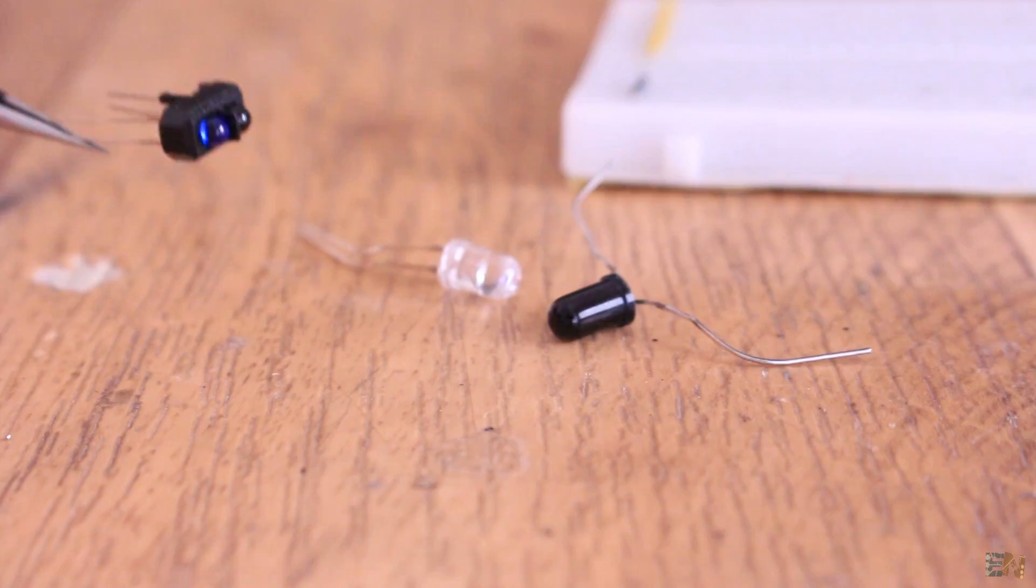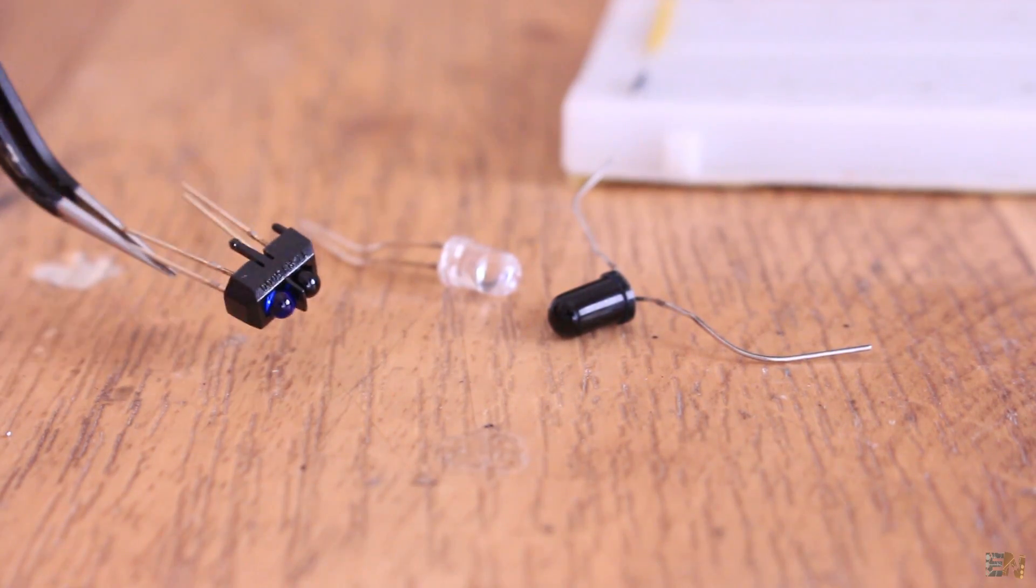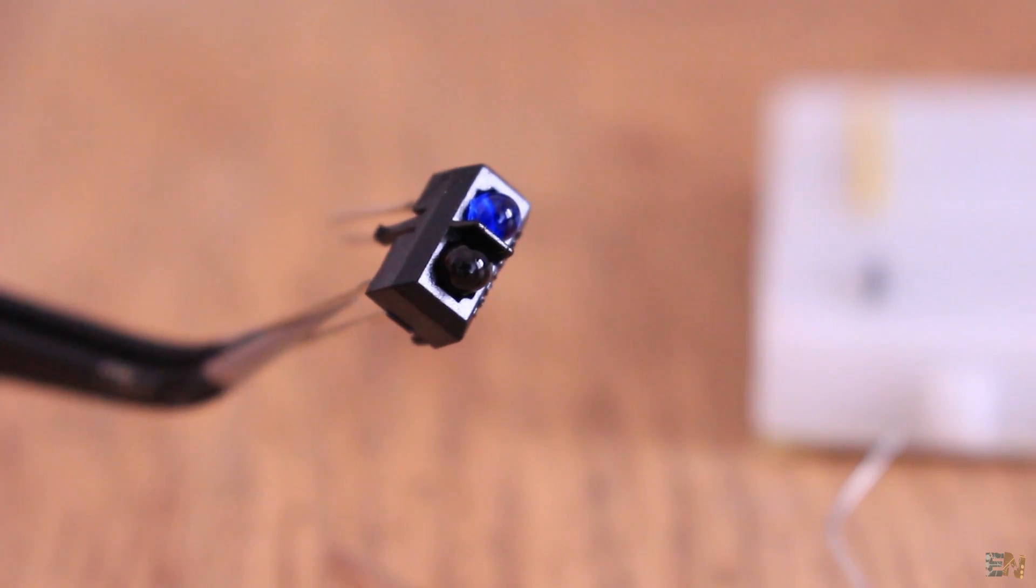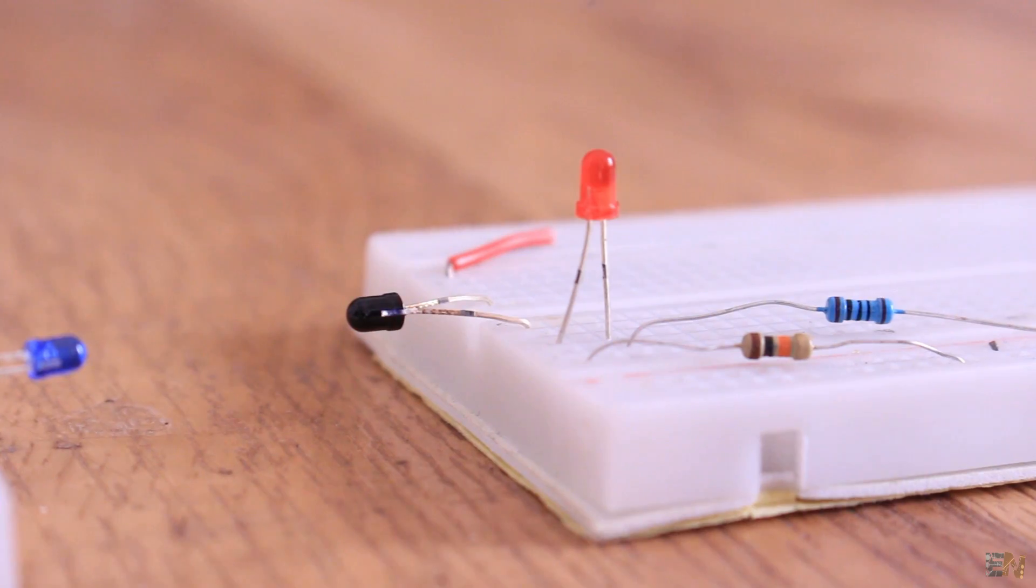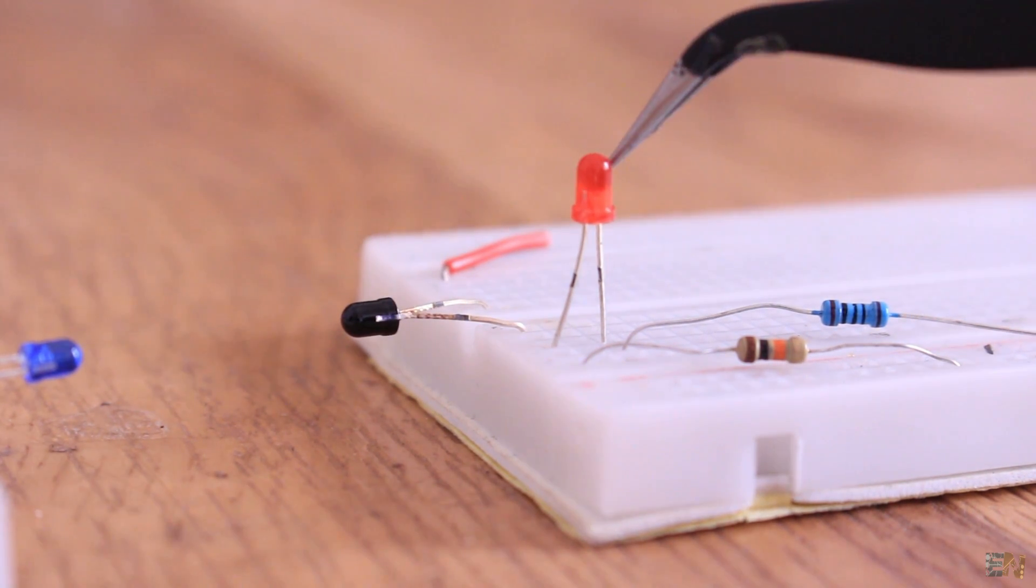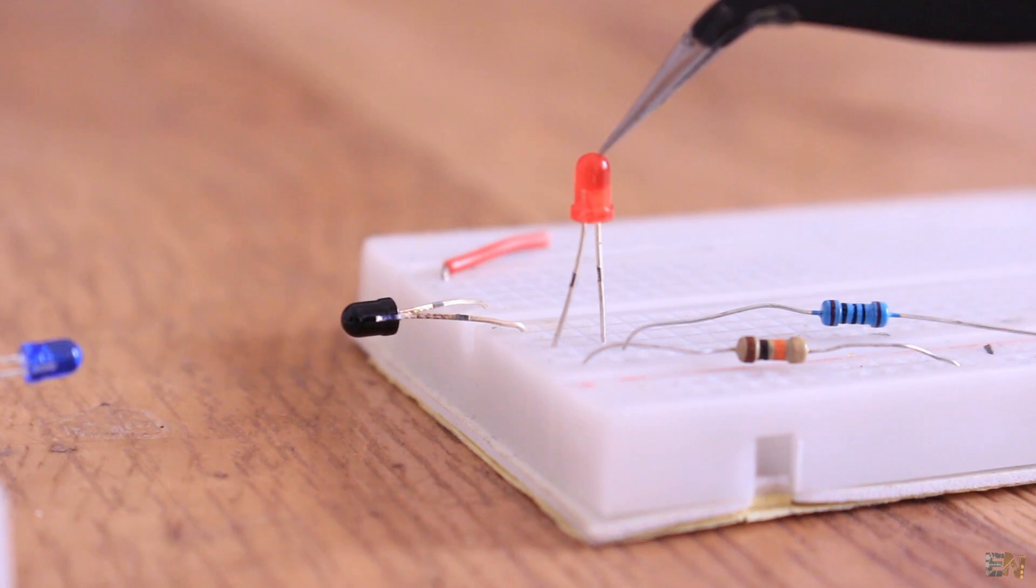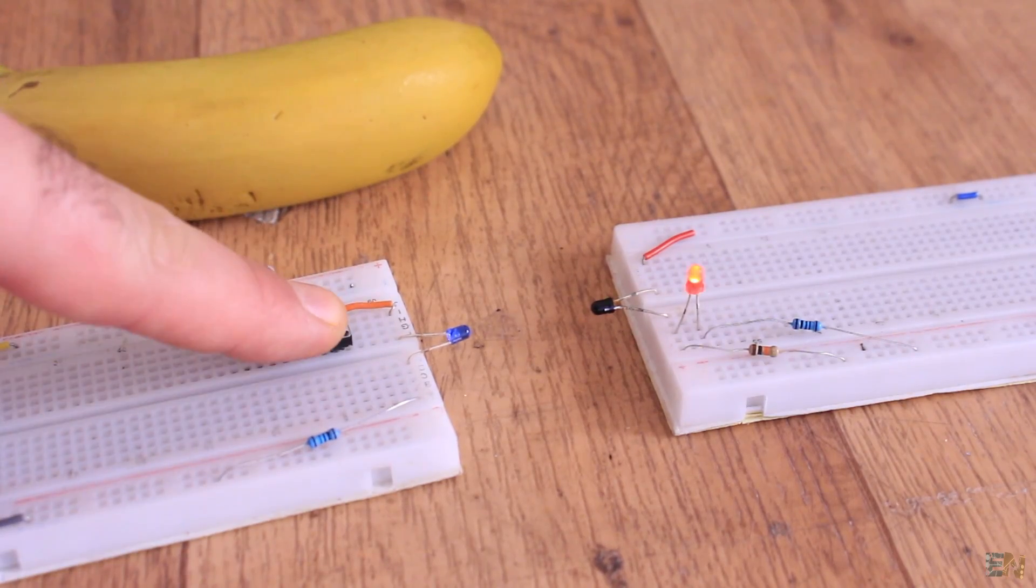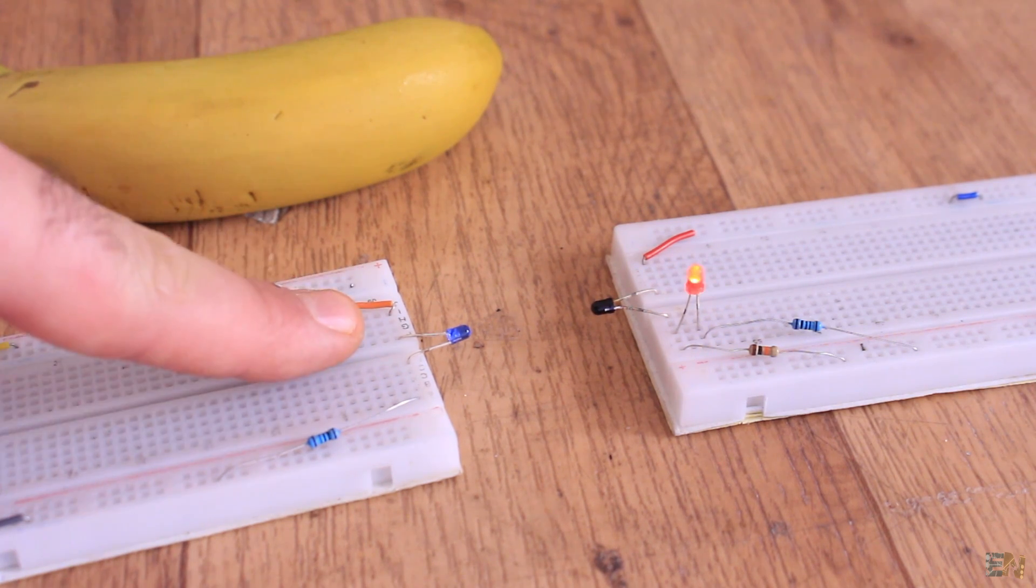I take this out from a cheap optic switch like this one. Here we have a phototransistor and an infrared LED as well. On one side of my work table, I connect the phototransistor to a visible light LED, a red one in this case. As you can see, it's now turned off. But on the other side I have an infrared LED connected to a push button, so when I press the button, the LED on the other side will turn on.